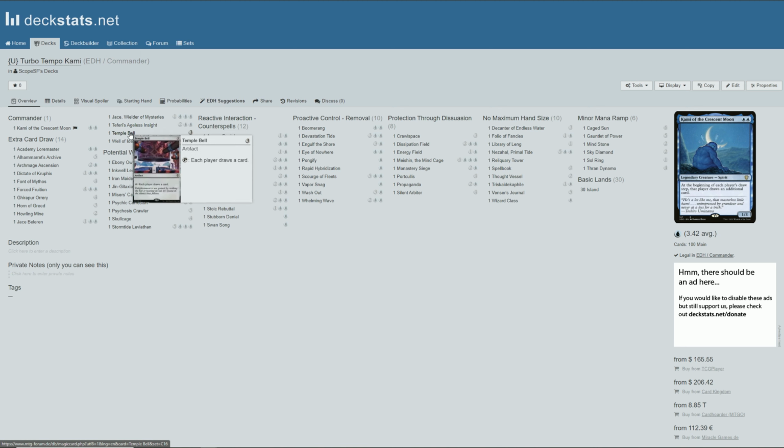Yeah, so Teferi's Ageless Insight, just really, really efficient card draw just for you, but still worth putting in the deck. Temple Bell, tap it, each player draws a card. Really efficient card draw for everybody. Something that we like to see within this deck.